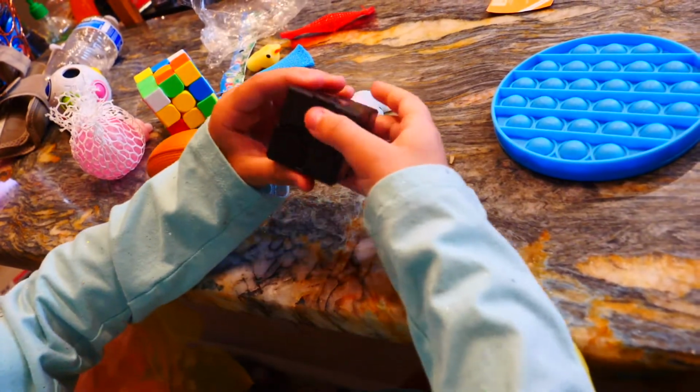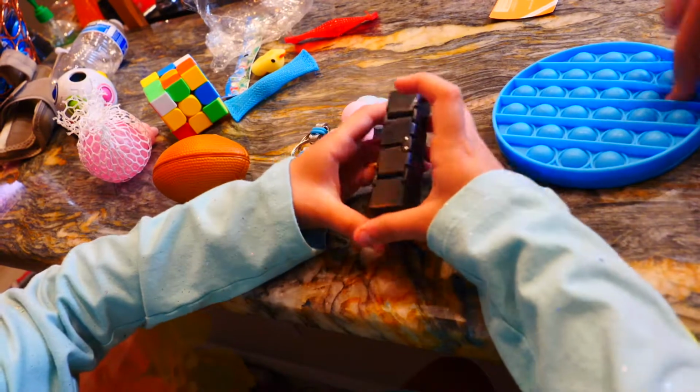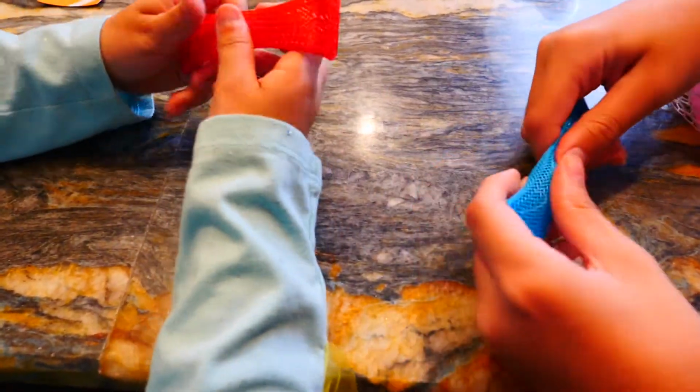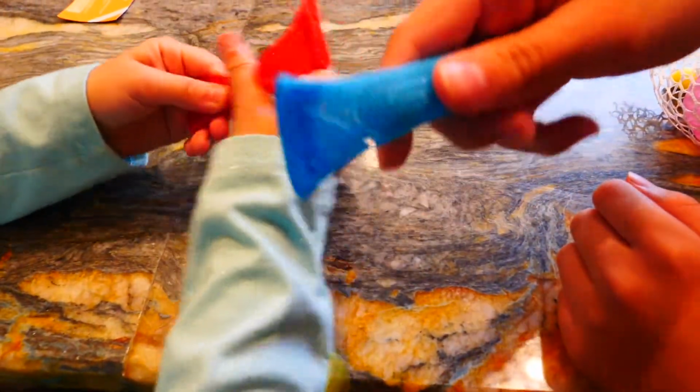But if you don't have any same type of cubes, you can use different cubes. This is so fun. I think this is my most favorite too. This is a marble match, and I think this is my most favorite too. It's not very my favorite. You just have to slide it around.